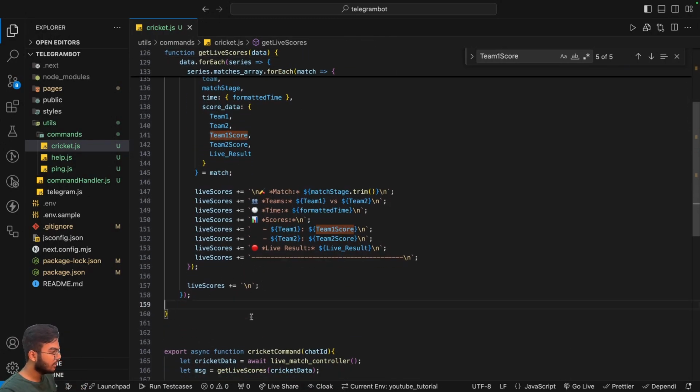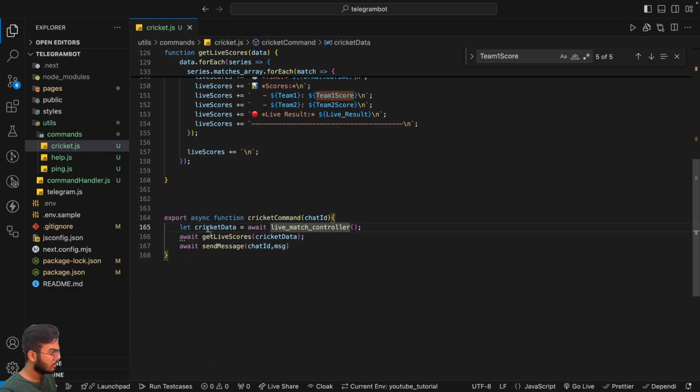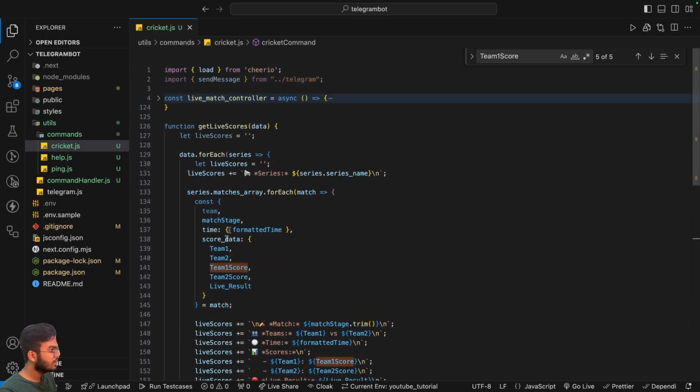And instead of returning this, I don't really need this. I'm going to say await, and in the send message, let's make this an async function, right?